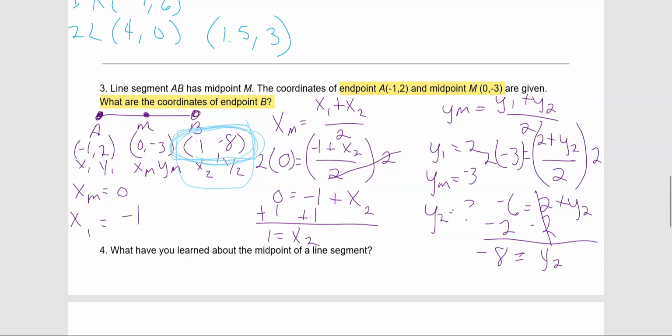So go through your submission. If you don't feel like you did well enough on it, go through your submission, redo your answers, and resubmit it. You can have full credit if you do that, but I do need you to make sure you go through and try and work these problems out again.